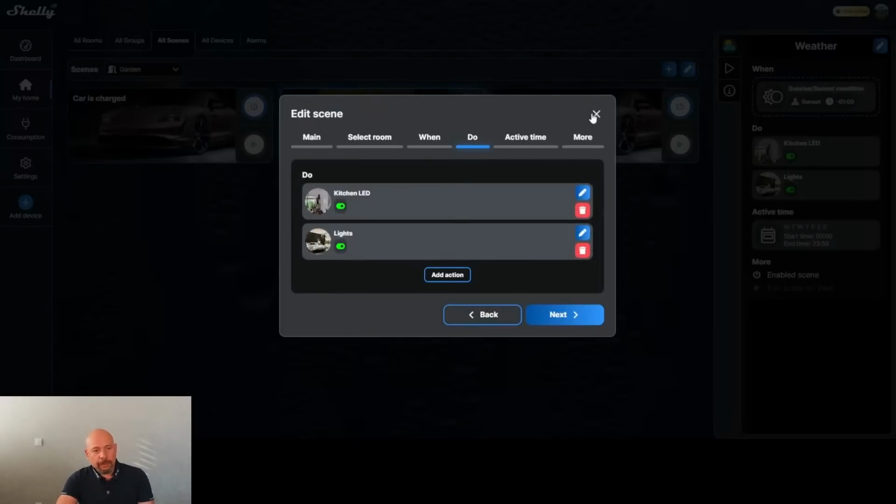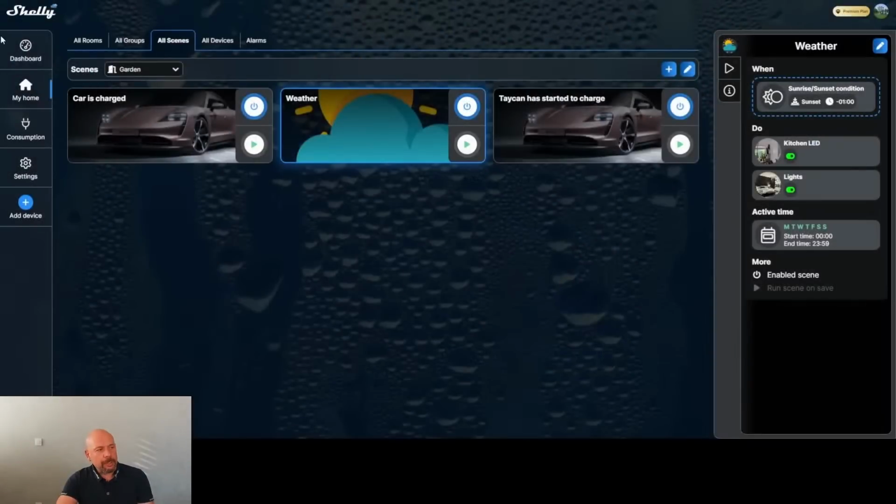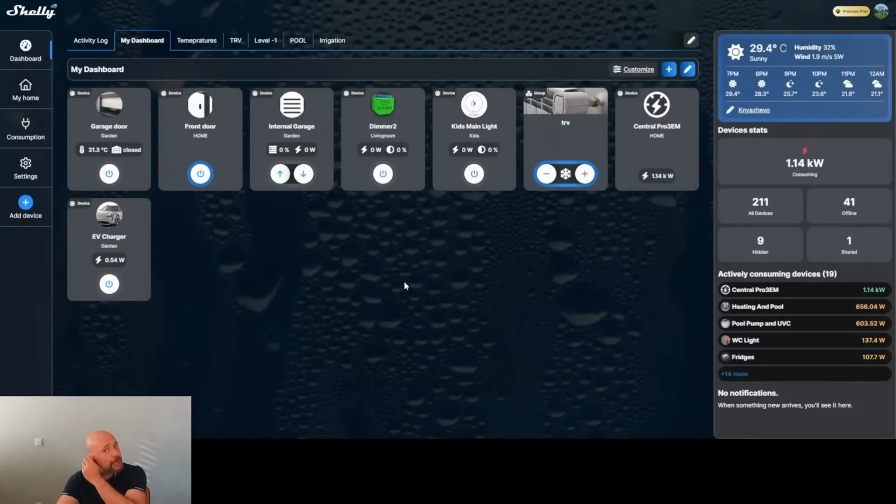Also, I'll tell you what happens now. We will give also options to not only share the device, but to share the whole account, and then to choose what kind of access to give to the guests or kids. Maybe they can just manage the devices and make a simple on and off. For somebody, maybe you can give access also to change the settings of the devices. But this is something which we are working on.